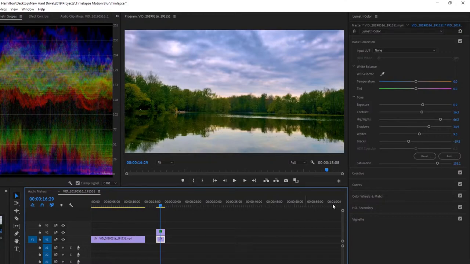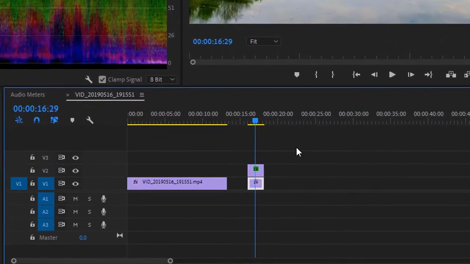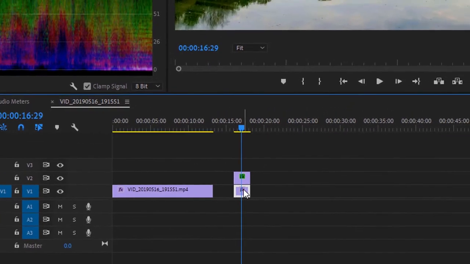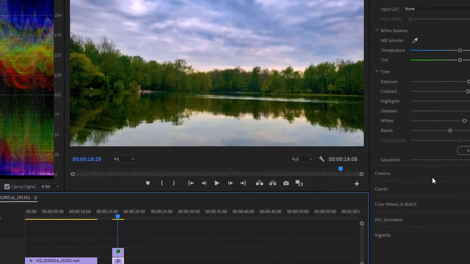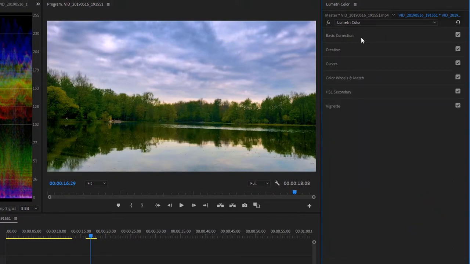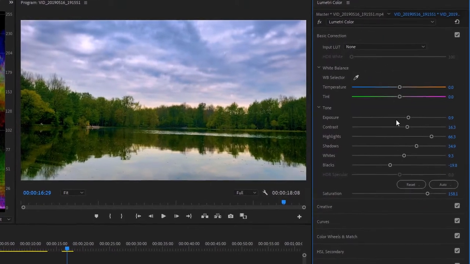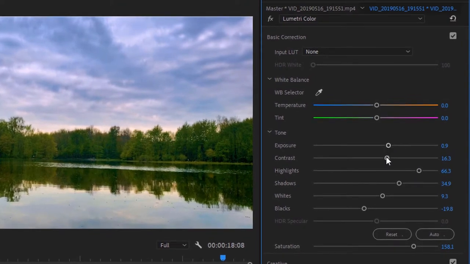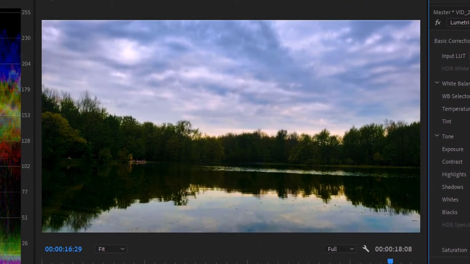And so on the right-hand side, I wanted to get a little bit creative. And I'll just show you within these two clips here. Right now, we're on the bottom half. We're on the landscape. And you'll notice that I really pulled up some saturation here. I kind of left the vibrance alone. And if I go into the basic color correction, you'll notice that my exposure's up just a hint. My contrast is up, and then I brought the highlights way up. And the shadows, if you bring the shadows down, that's where I really started losing those trees. And so I made sure to bump it out.